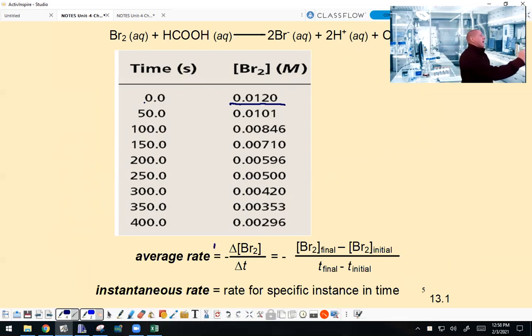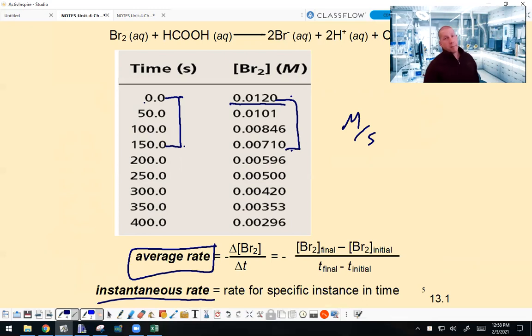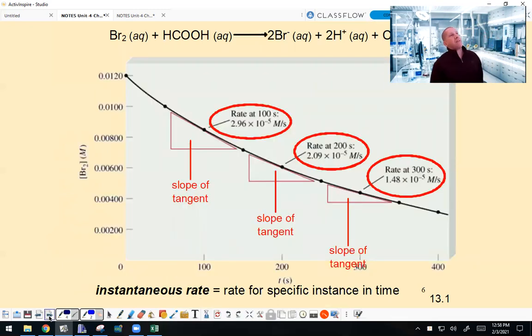And so now you hit start and then the reaction starts. So now you can find what is called an average rate over a particular time, like maybe from 0 to 150. You would just do the average. So you take that plus that, divide by 0 to 100, and then you would get molarity per second as an average. You can also get the instantaneous rate at any particular moment in time, but in order to do that, you have to do some calculus. That was related to this graph that I talked about.